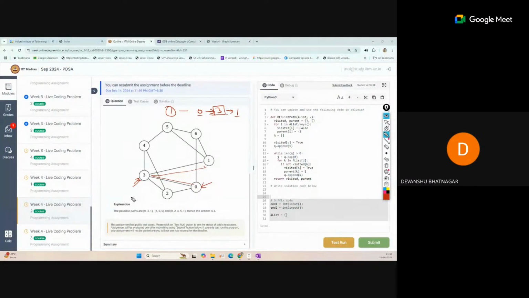Sir, for that I have a different approach. What we'll do is we'll take the end one and find the neighbor nodes of the end one, and we'll perform a BFS on each of that. And if the BFS returns a visited list with true, if it reaches end 2, then that means we have the shortest path from 0 to that node and to the end node.